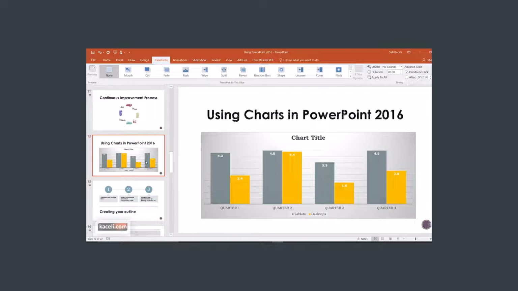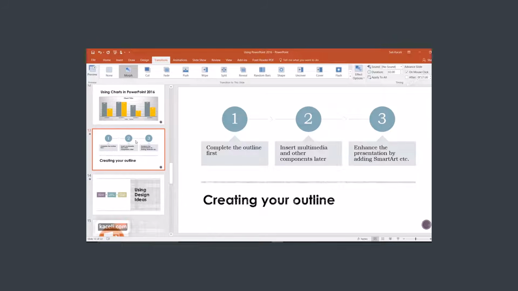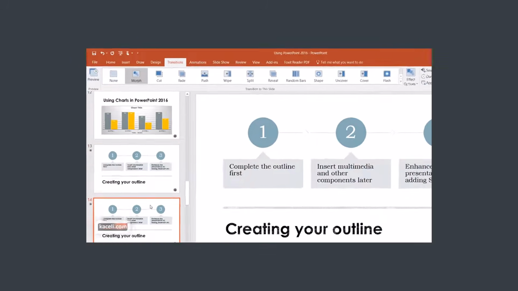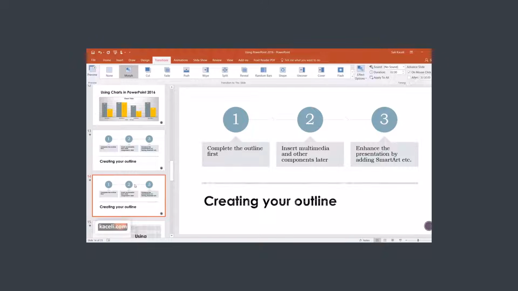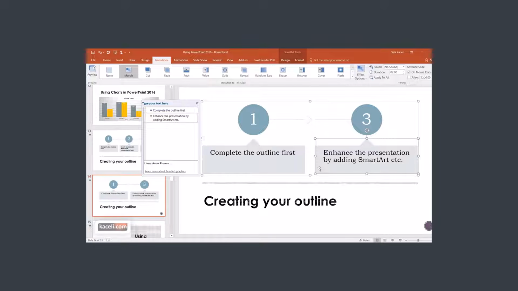The way it works is actually pretty cool. You can take, for example, a slide, duplicate it, and by the way, this is how you duplicate a slide. Right click on it and then choose duplicate slide. And then go to this next slide here and you can change something on it. So let's say when you're presenting this particular slide, you want it to be presented this way, but then when they go to the next slide, you want to take away, for example, item 2 here. And let's assume that you modified it basically.